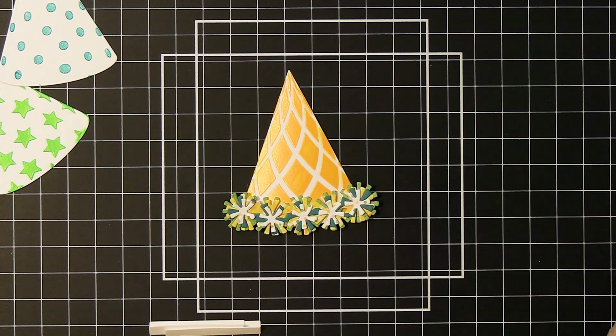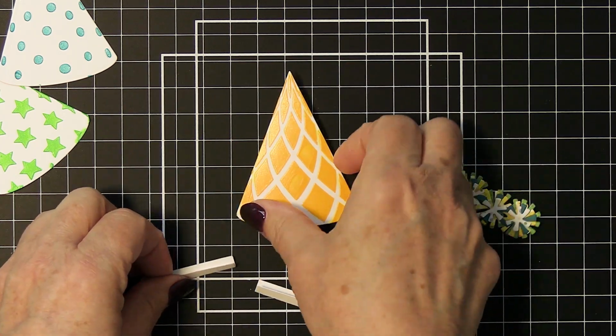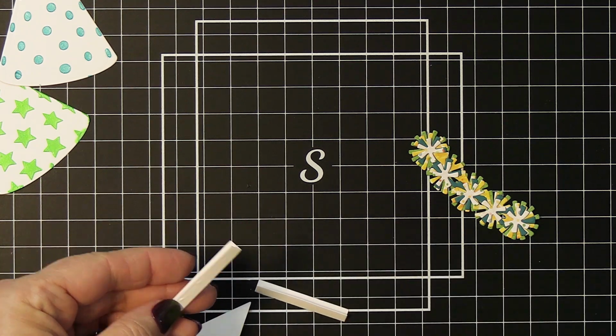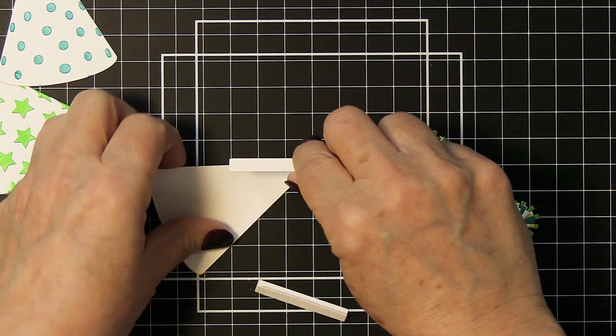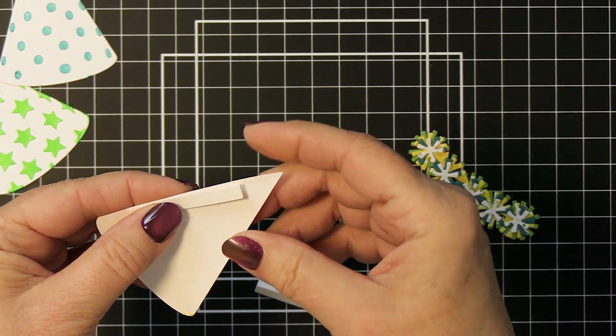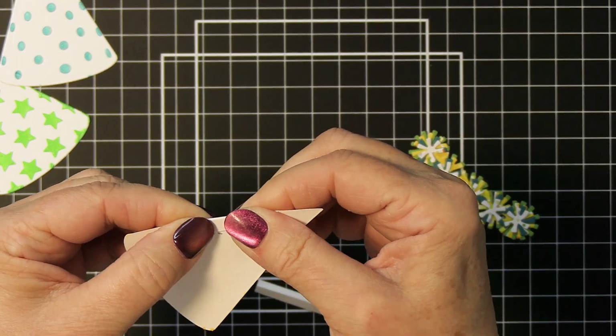And now I'm going to use this die from the Lovely Layers Party Hat die set. And what I can do here is create these 2 little tabs on the back of my little hat. And that's just going to kind of make my little hat pop up. Now, this is totally optional. You would not have to add this to the back.